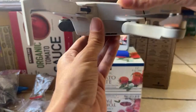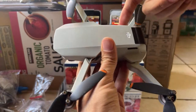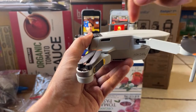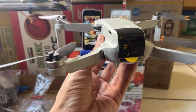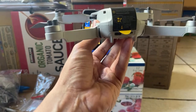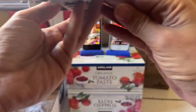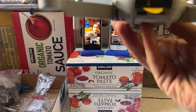And if you look at the original Mini 2 here, there's plenty of space for them to attach a round camera or some kind of other sensor on the side. So it's perfectly plausible that they may have obstacle avoidance side to side, because one of the biggest issues when you're flying these drones, especially if you're more advanced, is that you won't bump into things forward, and you may not bump into things backwards because you can see that in your line of sight. But if you're trying to shoot somebody on a bike, for example, and you're following them sideways, you may not always be able to see the drone, and you could slam into a wall or a tree because you're focused on your own screen.